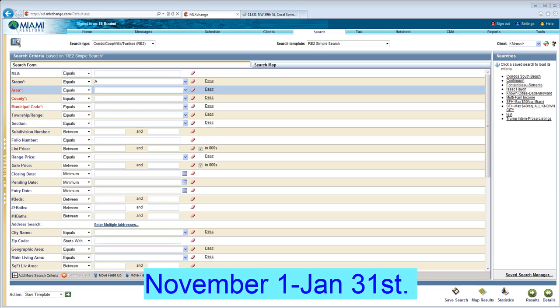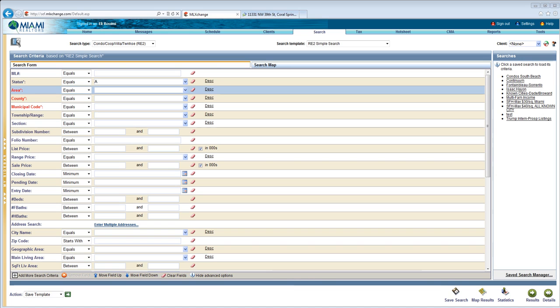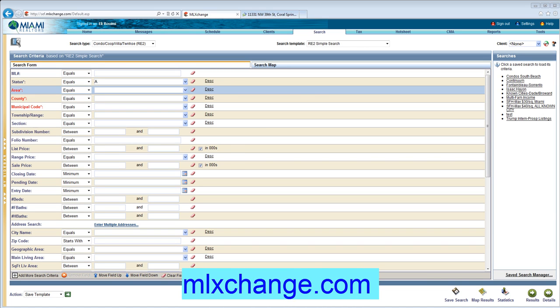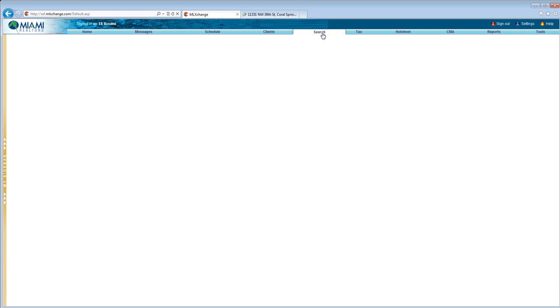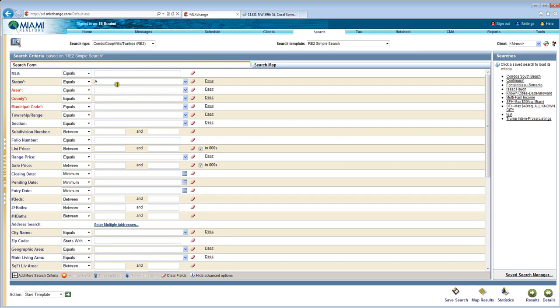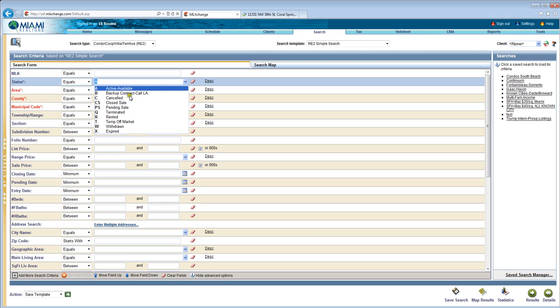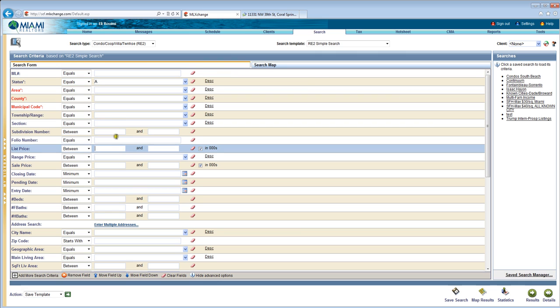So first thing I'm going to do is go to MLS.com and log in, as I showed you previously in the first video about how to search for property on the MLS. Once you're logged in, this is what you're going to see. You're going to click on the search button at the top. After that, I click on A because I'm only interested in active. I'm only interested in properties that are available on the market, not properties that are terminated or rented, etc.